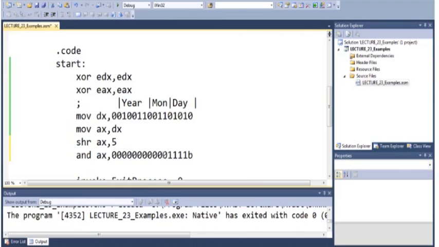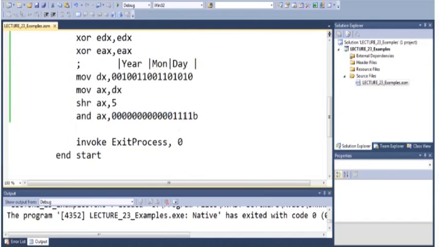So we can directly use the hexadecimal. These are the 4 binary values: 5 6 7 8 9 10 11 12. Or you can perform the same thing by using hexadecimal values. So we have the AX register. We first shift right the AX register, then we preserve these 4 bits, and then we remove all the other bits in the AX register. So in this AX register you will see the value of the month only.